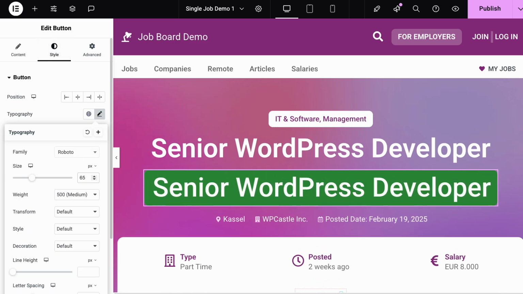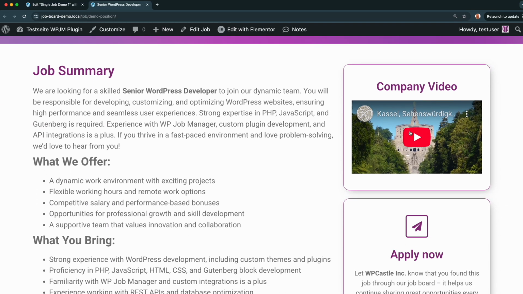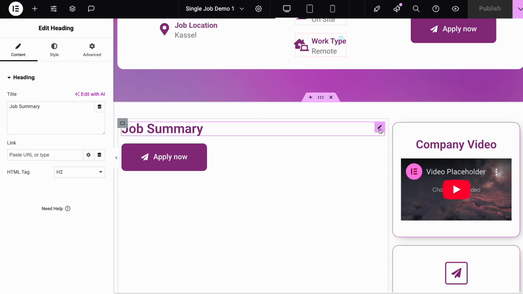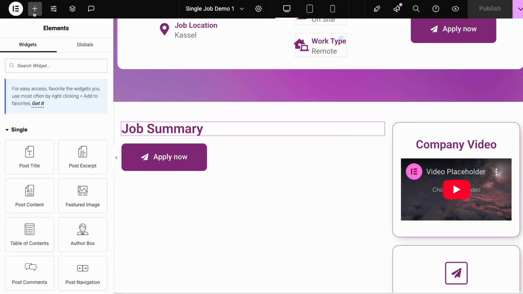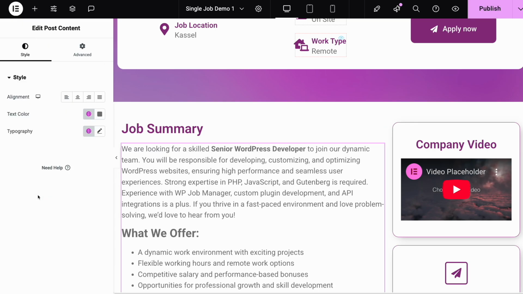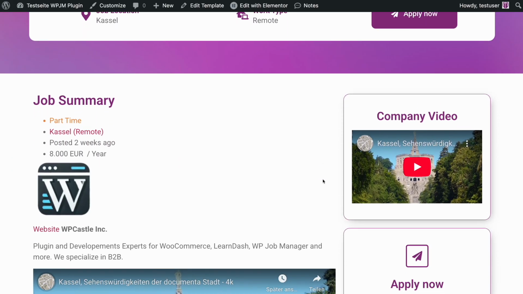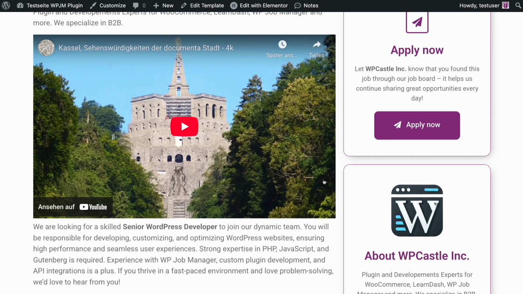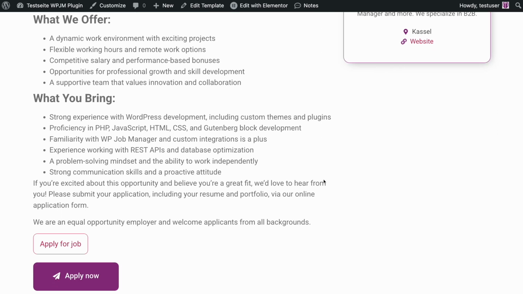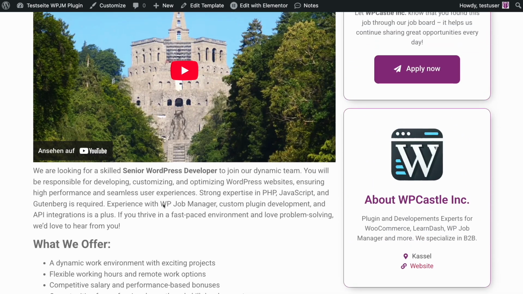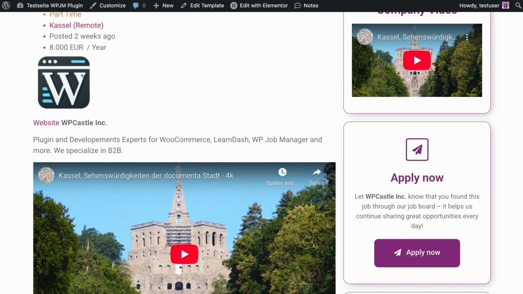Let's scroll down to the job descriptions to see what I mean. You'd think this comes straight from the content field, aptly named the_content as its field name in the backend. So let's try this out. Post content, click. Let's save this and take a look at the front end. But what's that? That looks like a bare-bone version of the old WPJM template. And indeed it is. So, post content just shows the standard template.